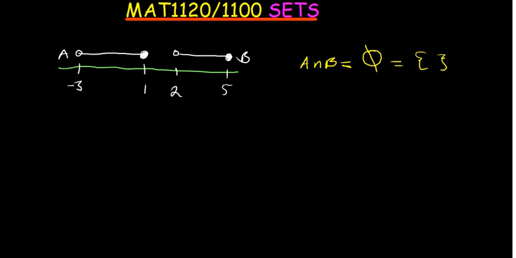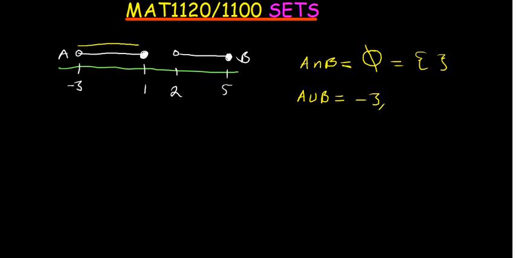So that is because these two sets are not intersecting. And when you talk of A union B, A union B just means combine these two sets. When you combine these two sets, look at the smallest number for both of them. For A, the smallest number is negative 3. For B, the smallest number is 2. So look at the smallest, that is negative 3. So write negative 3, and then begin to follow the set.